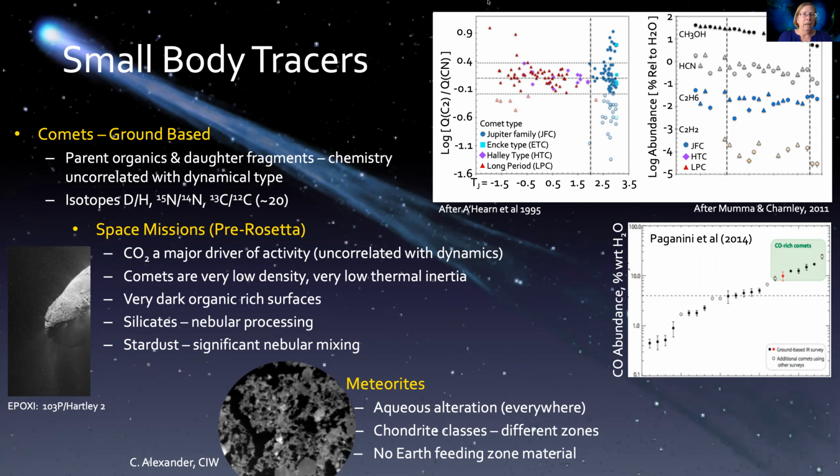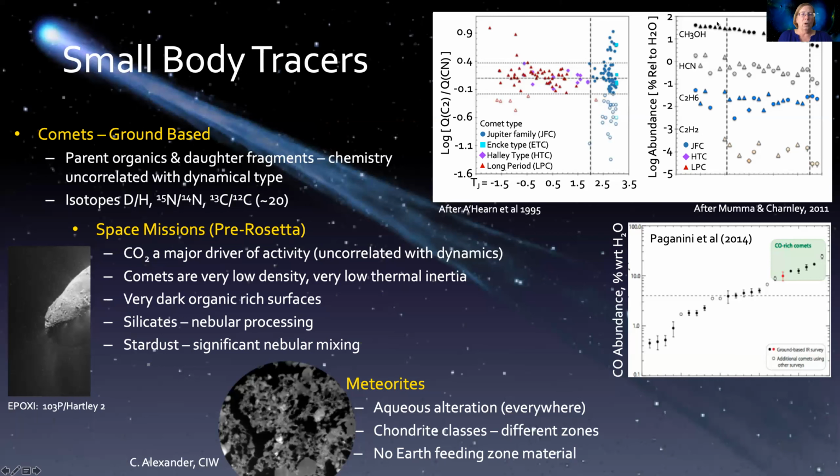Now, with more technology as time went on, astronomers started to observe the chemistry of comets in the near infrared with high resolution spectroscopy. And this allowed us to detect the parent species, or the actual compounds that are on the comet before they photodissociate once they leave the nucleus. And this is some work after a figure by Mike Mumma and Steve Charnley. And what they found was a range of chemical compositions.